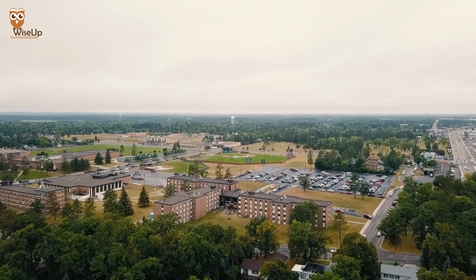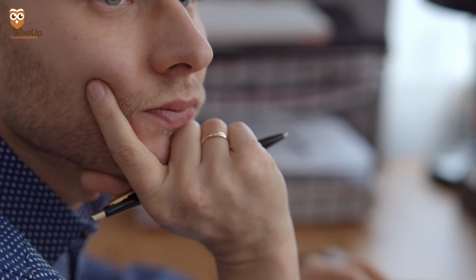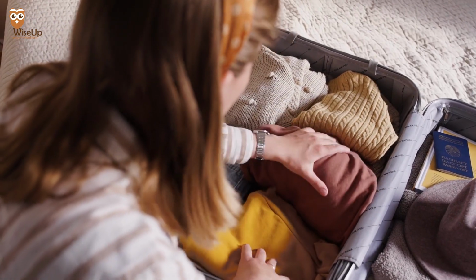university has rolling admissions. And finally, always seek advice from people studying in that university to clear your doubts. Often the university application process is quite stressful and there are so many things that are asked that a lot of the times you don't know how to go about it. Even once the results are out and the application process is over, there are still so many places where you need guidance in terms of which university you should finally choose to study in, the visa process, accommodation requirements, what are all the things that you should pack, etc.